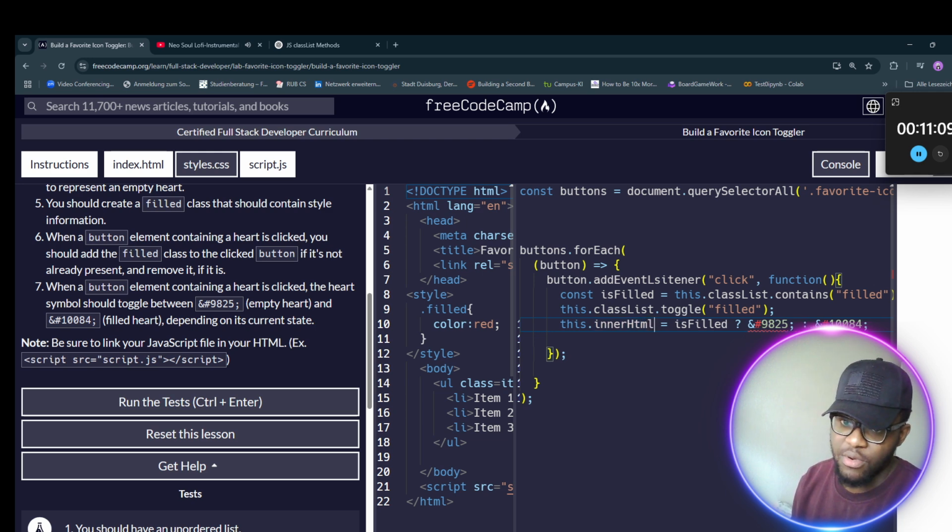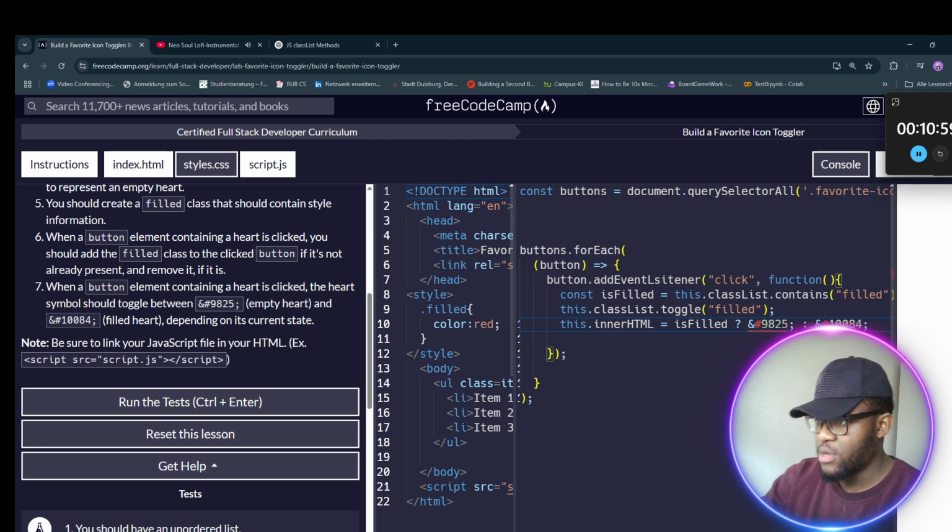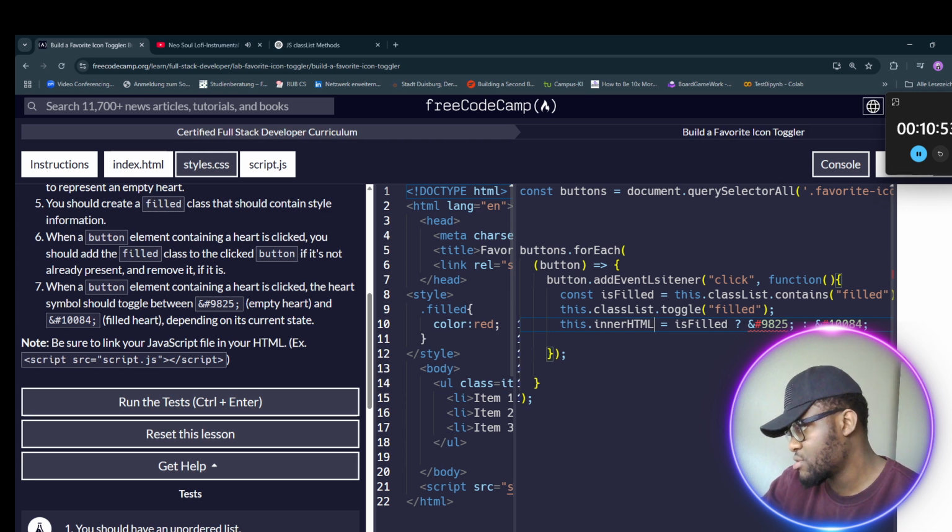Okay, I think that's correct. Okay, it's filled. Now we have to check for the empty heart. Parentheses and that, done quite quickly.